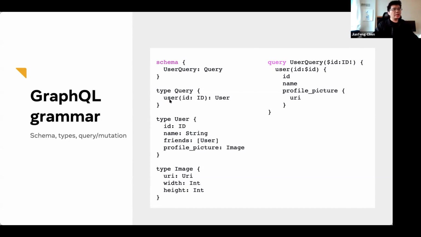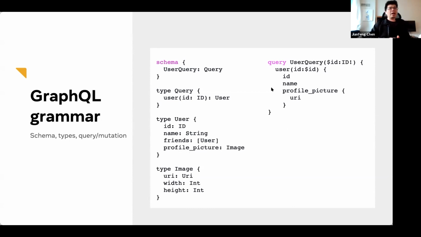The user query accepts a user ID, and then the return type is a user. For the user type, there are four fields: ID, name, friends, profile picture. And specifically, the profile picture is an image, which contains the URI, width, and height. This is just an example, not the data inside Facebook. This is just an example for demonstration.